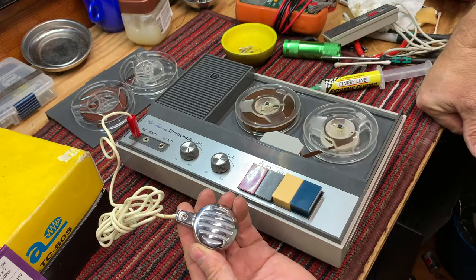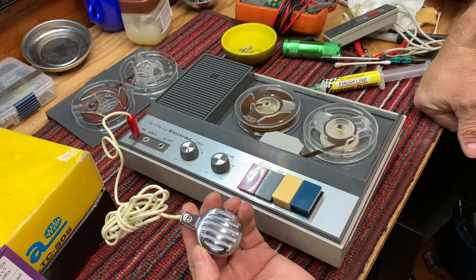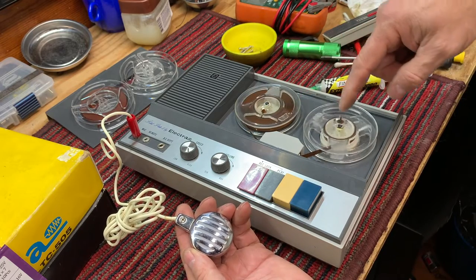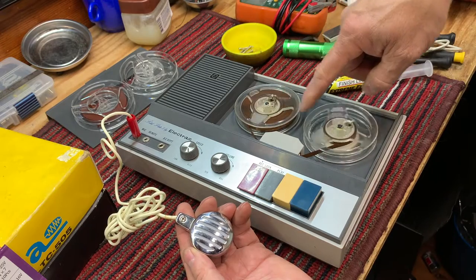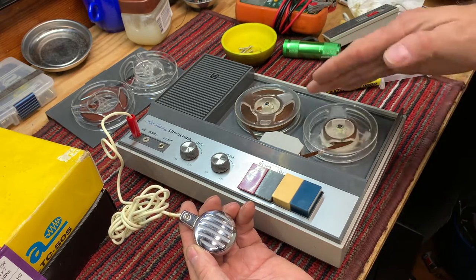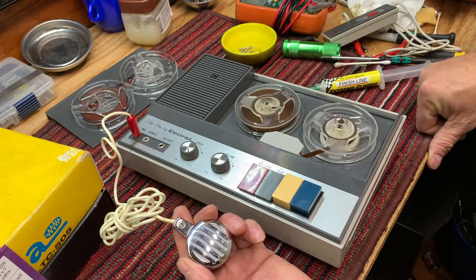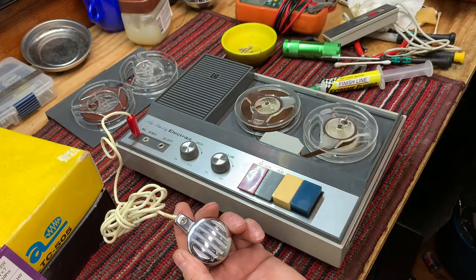We've replaced, as I said, 7 capacitors. We've now demagnetized the head and cleaned the head. We're noticing that the reels on this unit are out of round, and so we're probably going to get some warble on the tape because of that. But this is just a basic test to see if it's actually recording and at what level. And hopefully we've reduced the hiss. It will depend on the tape.